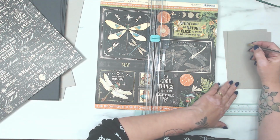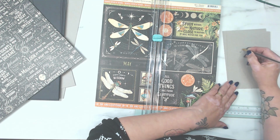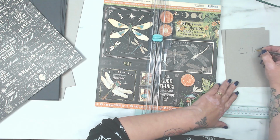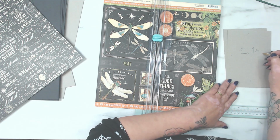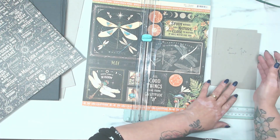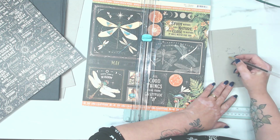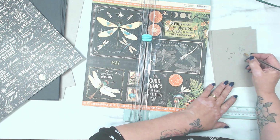So your measurement of your grey board is 4 3/4, which is this measurement along. And then this measurement going up is 6 3/4. Now we want to give an inch gap on all four sides of our cover. So we need to add 2 inches for each side. So this measurement here will become 6 3/4, and then this measurement here will become 8 3/4.